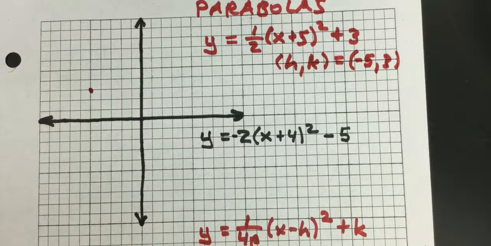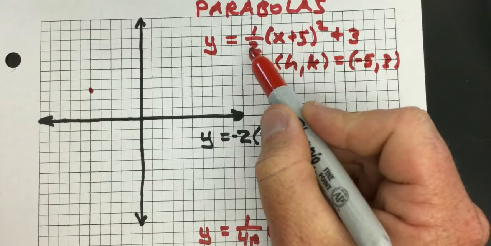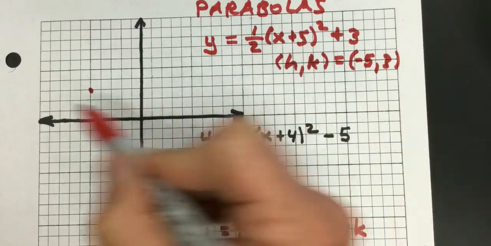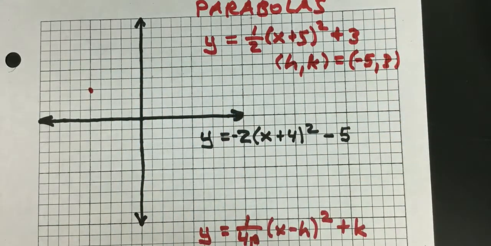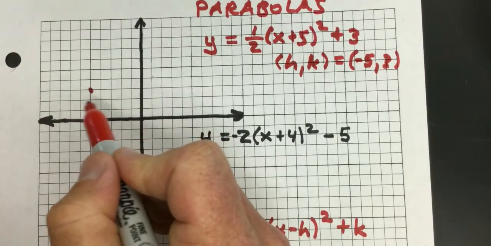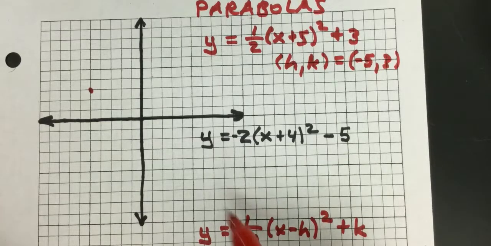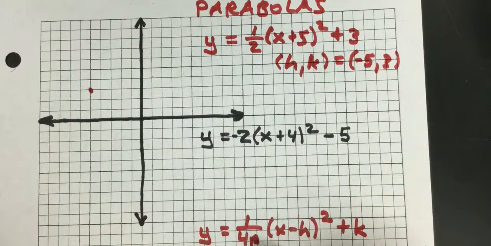Then the next thing we want to look at is this parameter p here. One pattern you're going to find is that when the coefficient of the x squared term is positive, that's going to be an upward opening parabola. So it's going to face that way as opposed to pointing down like this. So this parabola that we're finding is going to be upward opening, and what we can do is find this parameter p. So 1 over 2 needs to be equal to 1 over 4 times p.